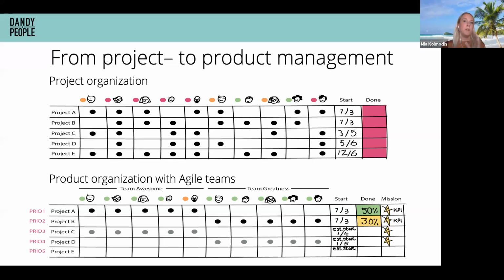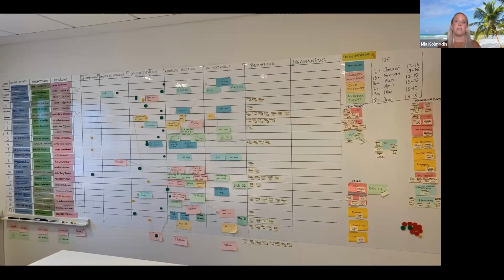And most of the times you have to do this maybe stepwise a little bit. So this is an example of where we're doing this right now. We started in December to map all the different things that were ongoing. A lot of the times the project budget is one budget for innovation and new development, and then you have the maintenance, which people are also working on. But there's really no one who has this one picture of what everyone's working on and what's actually taking time.